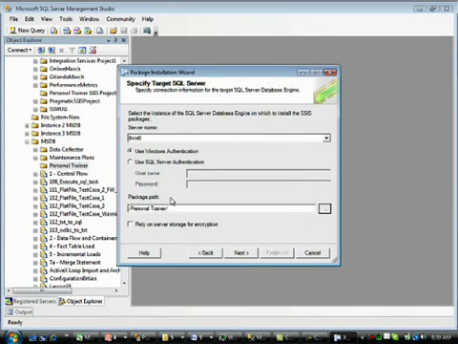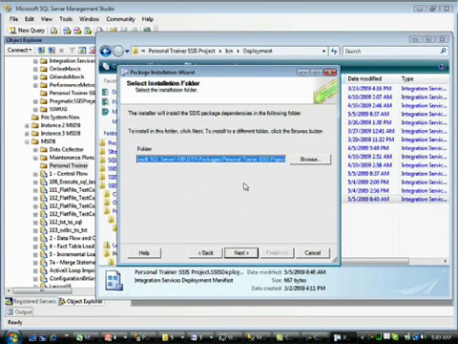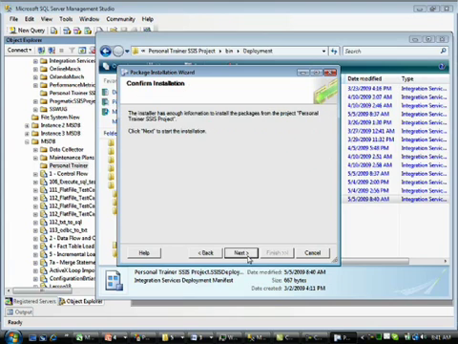I'll select it, and I'm also going to tell it to rely on the server for encryption. This is going to set the protection level property to server storage. After I click Next, it'll confirm that my configuration files and any other dependencies will be stored on this folder on my SQL Server. You can browse to a new folder if you like as well. Ideally, you want to run this installation wizard from the server. Click Next again, and Next again.